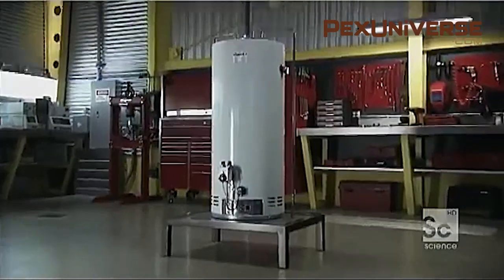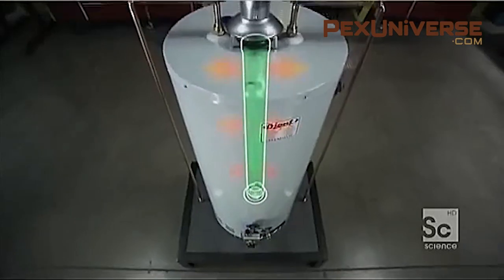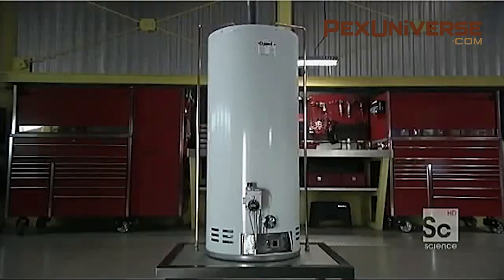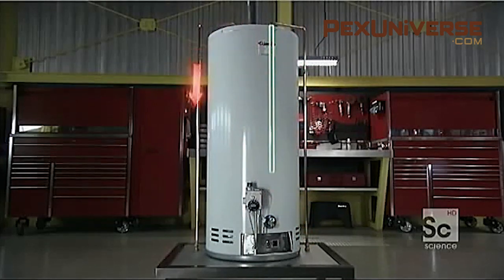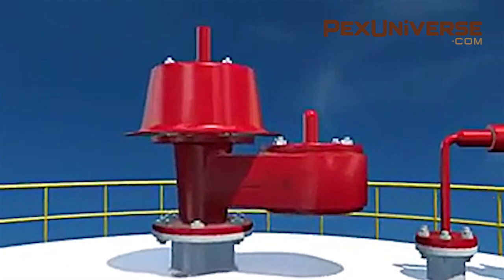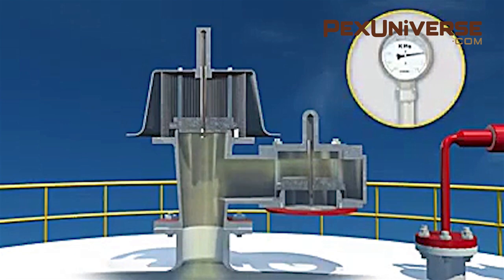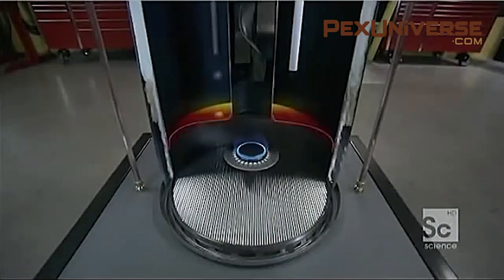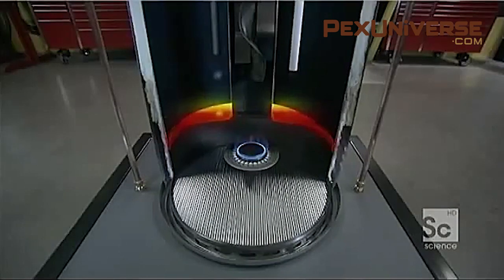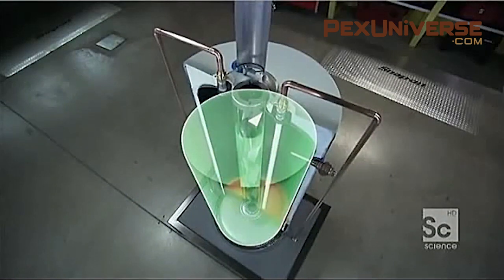Storage tanks are the most common type of water heater. These consist of an insulated tank in which water is heated and stored until needed, then emerges from a pipe on top of the water heater to travel through the home. There's also a temperature and pressure relief valve, which opens if the temperature or pressure exceeds a preset level. Natural gas water heaters typically use less energy and cost less to run — about half that of electric water heaters — although gas models cost more at the time of purchase.